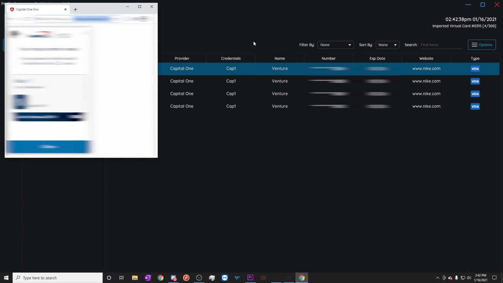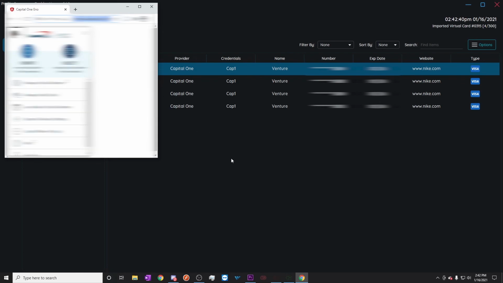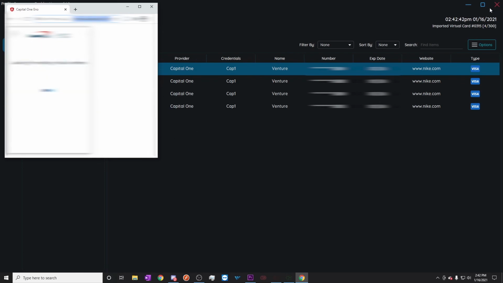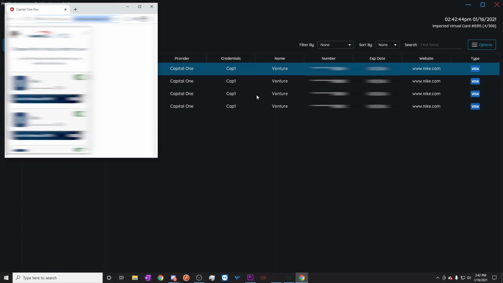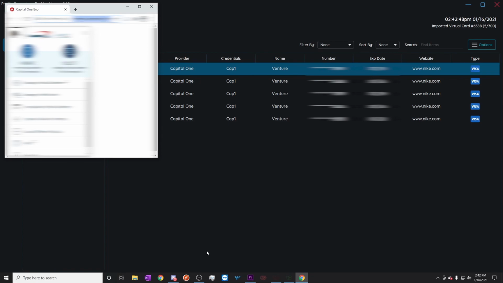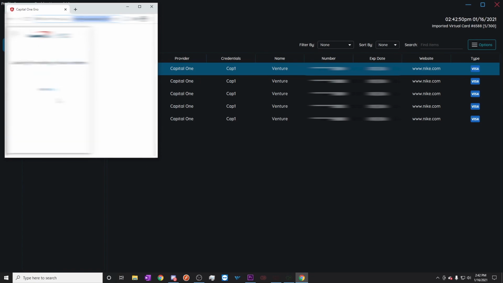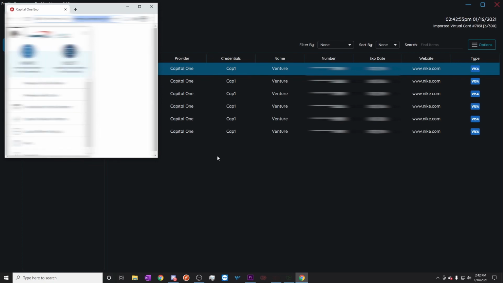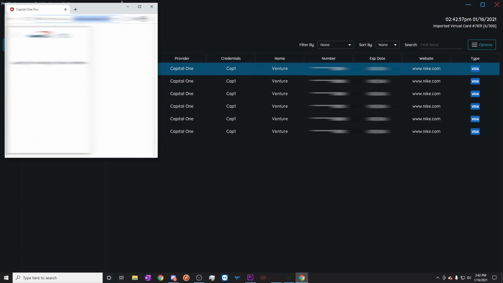And then once it's all done, all of your cards will be stored in here. And you can export it. I believe you could put it into a spreadsheet, so it's nice and neat. And then you'll see all your cards there. And if you ever have to manually input them, you can do it that way, or you can keep using Eno and the AYCD import tool. And that's pretty much how it works.